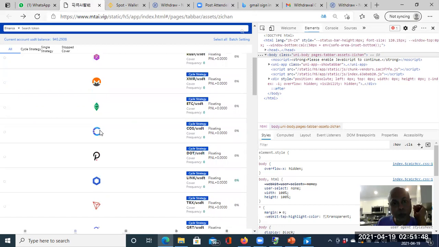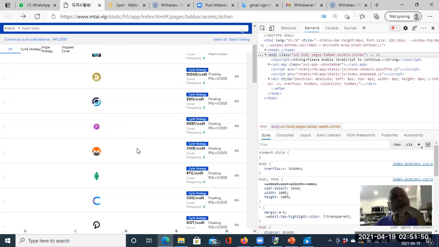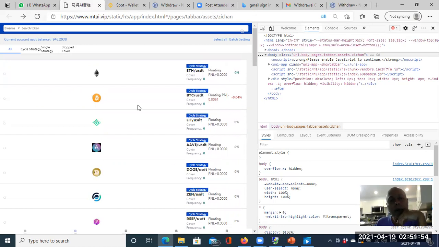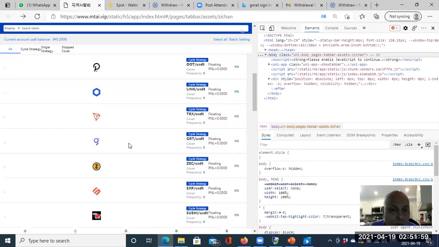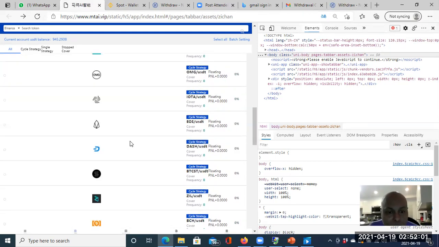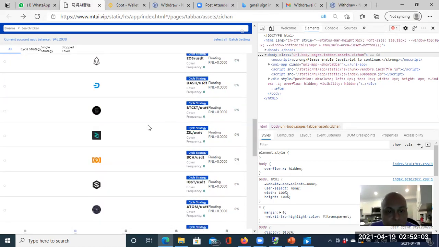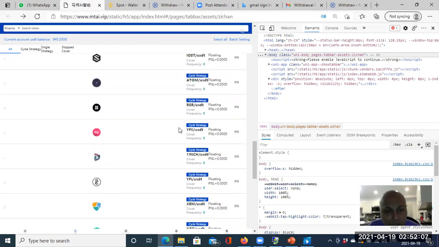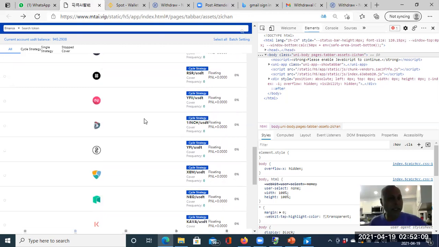You can go with DOT as well, but go with 7 to 8 coins when you start. I know a lot of people like Dogecoin right now. LTC is good too. That's Litecoin. Those are the ones that I would use in my arsenal when you first start up. Dash is good too. And yeah, I think you're good to go. That's how everything gets going.